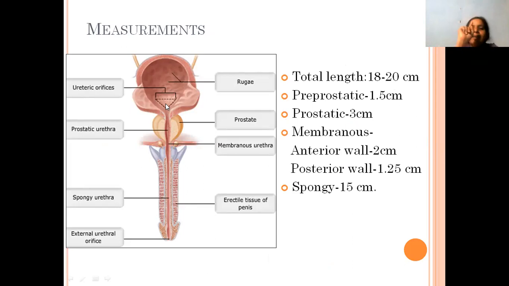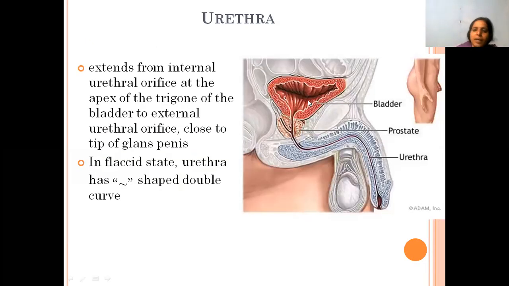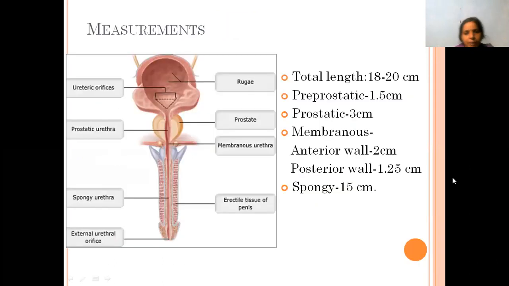The female urethra is only 4 centimeters, and we do not have a prostate there either. It is very easy to catheterize a female, whereas it is highly difficult to catheterize a male because the urethra is not even in a straight line. It is sinuously curved, S-shaped, right? So we have to be very careful while passing a catheter into the male urethra and see that we are not damaging it.